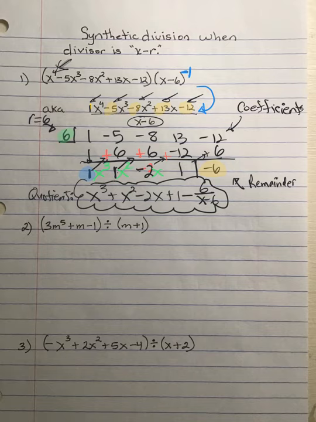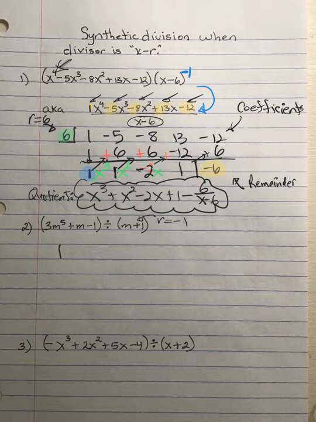It's really weird. You might want to pause the video. You might want to rewind it. Try it again yourself and go through it again. So let's look at this again. Here we have where the divisor is in the form of x minus r, where the r is negative 1. Therefore, we can use synthetic division.